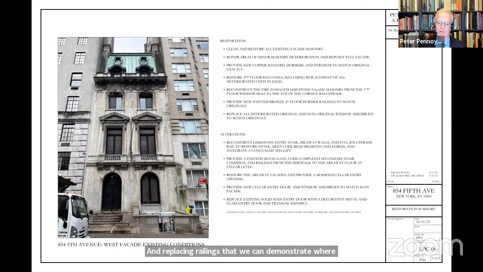The primary alterations that we're going to show you are the areaway, which will be completely rebuilt using as much of the original material as possible, but be reconfigured slightly to allow the introduction of a concealed ADA lift, which I'll show you further on, and provide a proper ADA landing at the top.